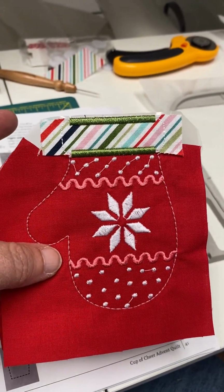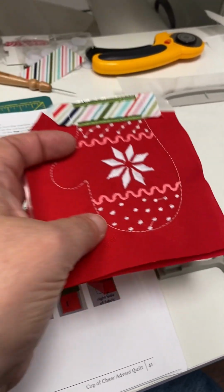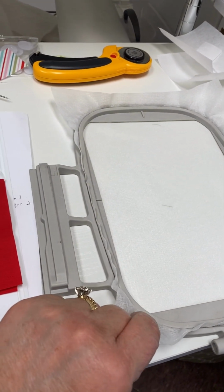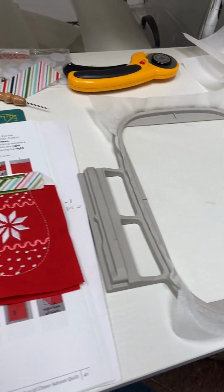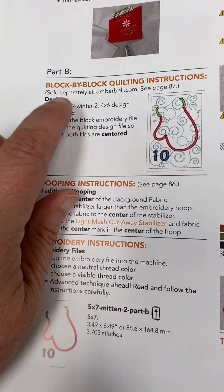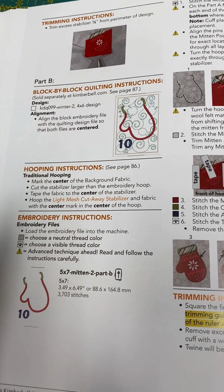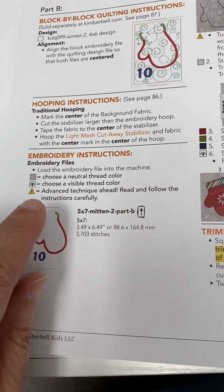But this is what it's going to look like. You still have some of your extra, and we'll get to that in just a minute. I've gone ahead and hooked our stabilizer again, our lightweight mesh cutaway that we've been using the whole time. We are looking at, on the block by block, the winter 4x6 design, and we're going to put it back up on our screen just like we have been doing on the other blocks.